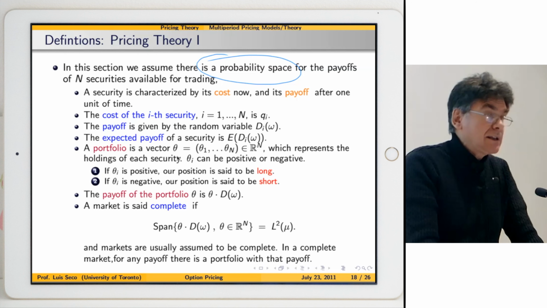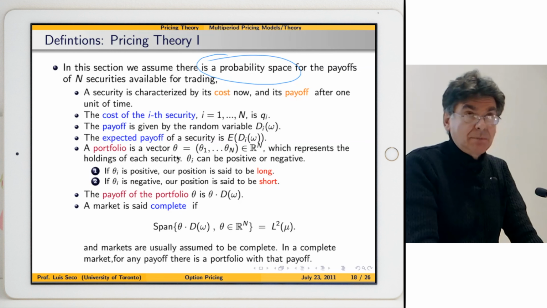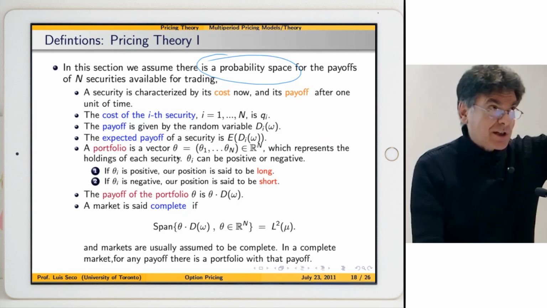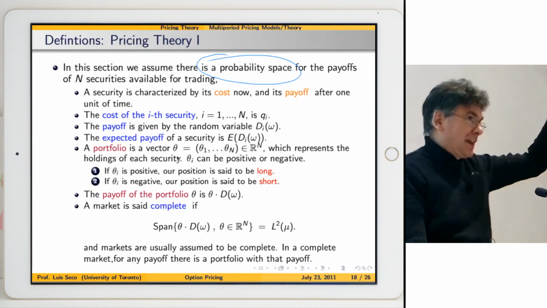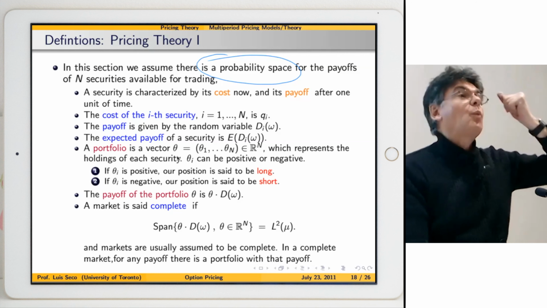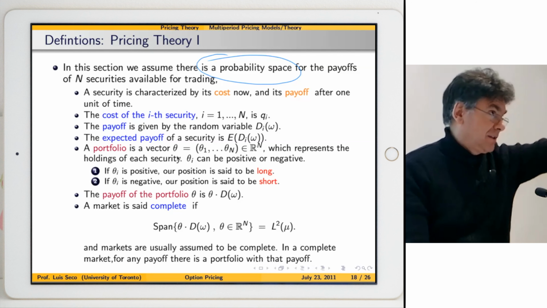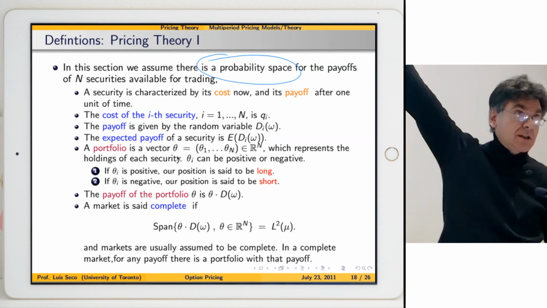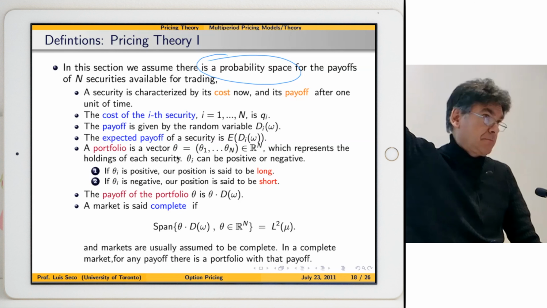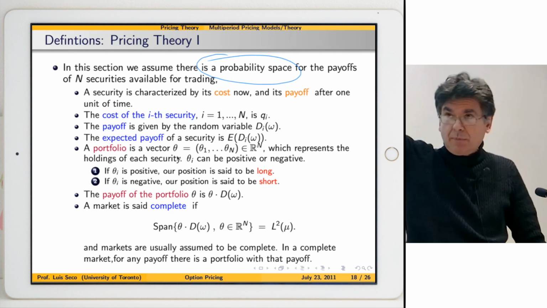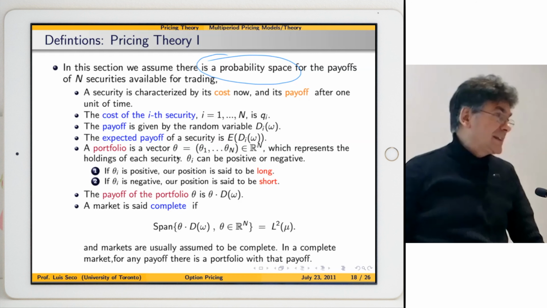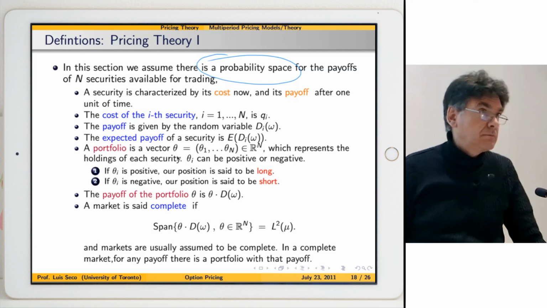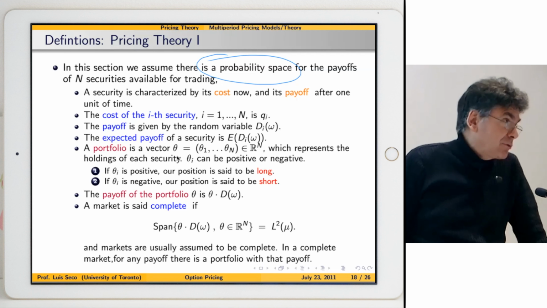You see, the first line is basically saying what I did at the beginning of class. There's a 50% chance the stock is going to go up and a 50% chance the stock is going to go down. What comes after changes in the game I play with Zach. That's what I'm saying there. My 50% up, 50% down is my first line. I'm assuming that there is a probability space that tells me where securities could go and with what prices. That's it. Okay?